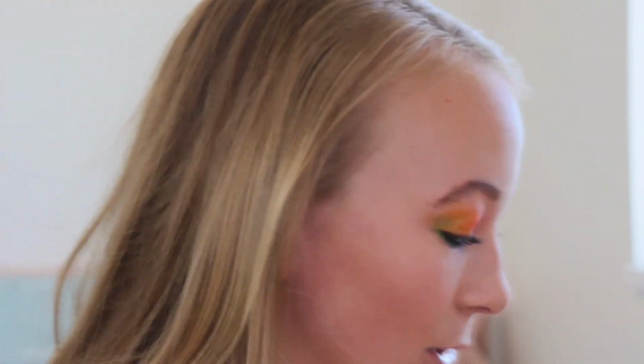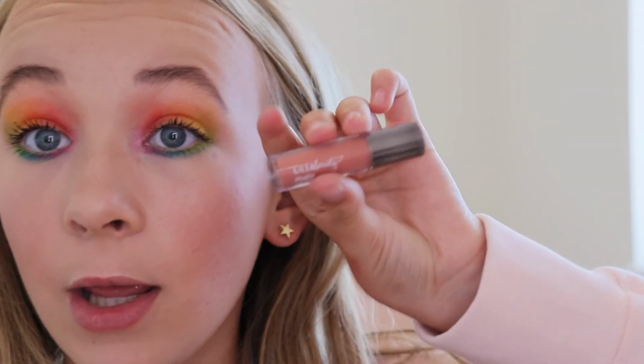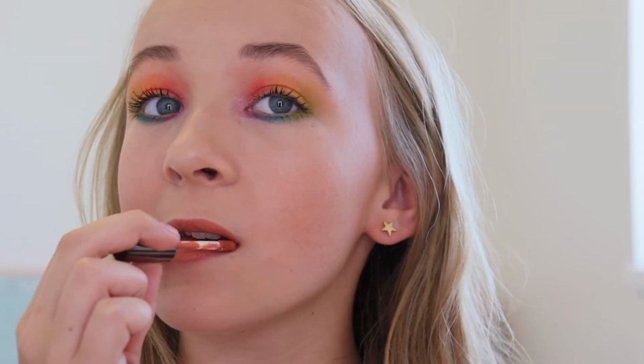Okay, so now I think this look deserves a new lip because of all the crazy stuff that's going on. I also need to comb my eyebrows just a little to get that powder out. Okay, so I think I'm gonna go in with a really nude lip. I think I might. No, that's not really nude. Maybe I'll go in with this. Definitely this nude. This is like a nude, almost the color of my lips actually. I feel like my lips deserve this. Not something crazy for once in their whole entire life.